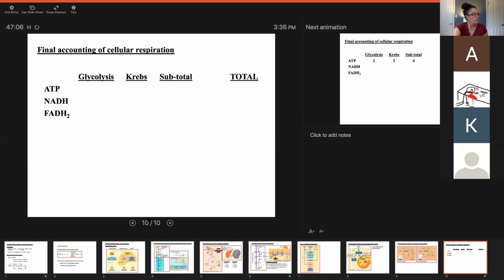For FADH2, 2 are produced in the Krebs cycle for every 1 glucose that entered the pathway at the beginning of glycolysis. And we said that FADH2 allows for 2 hydrogen ions to get pumped across the membrane. So that gives us a total of 4. So overall, again, a rough estimate of how many ATPs are produced for every 1 glucose that enters the pathway is a total of 38 ATPs.